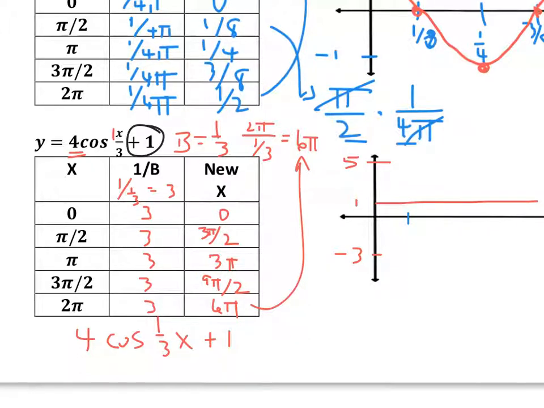Okay, and now we know how to label our axis. So we've got our 3 pi over 2, our 3 pi, our 9 pi over 2, and our 6 pi. Where does cosine begin? At the 5. And then remember, it's gonna hit our red line at the 3 pi over 2. It's gonna hit the bottom at -3. It's gonna hit the red line again at 9 pi over 2, and it's gonna finish back up at the top. Okay? So you gotta be really good with understanding your basic parent function for sine and cosine.